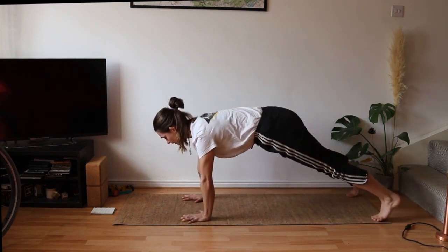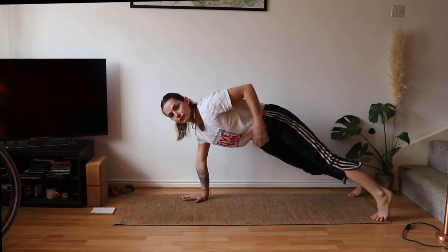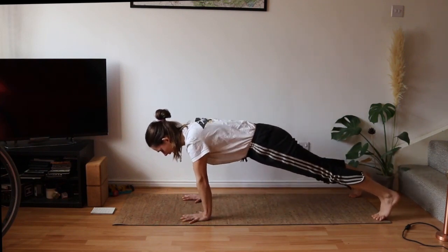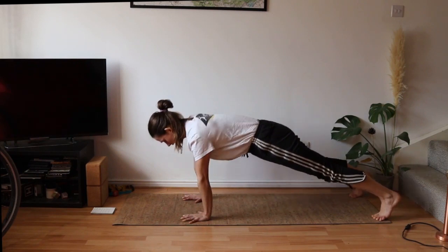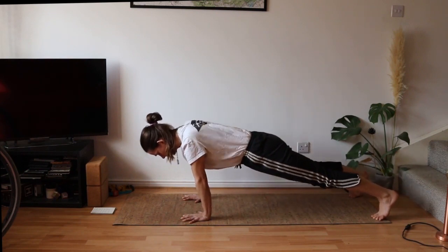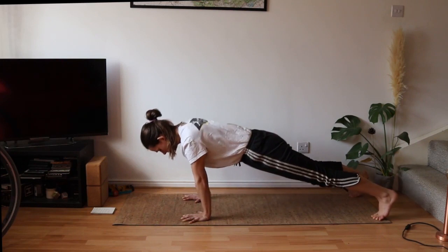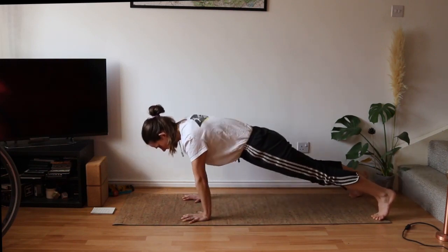Take your legs nice and wide so you've got a nice sturdy base. As you're doing this, try not to let the hips sag down towards the floor, so keep that stomach nice and strong. You go for 10 here. So down and up. That's 1, and 2, 3, 4. Remember, don't bend the elbows. 5, 6, 7, 8, 9, and 10.